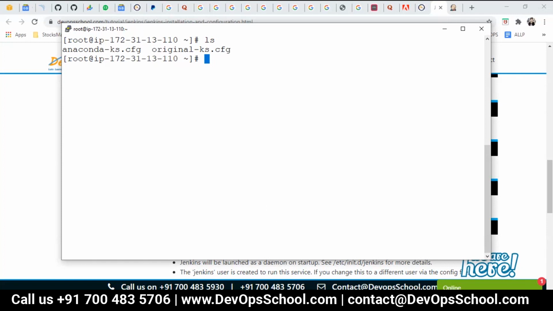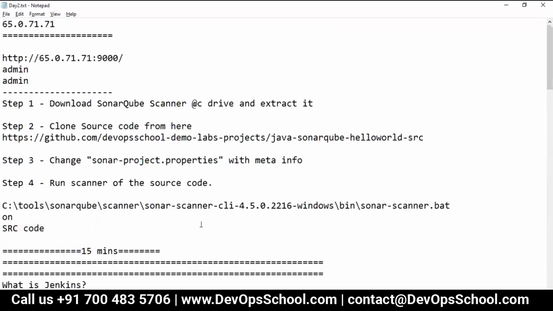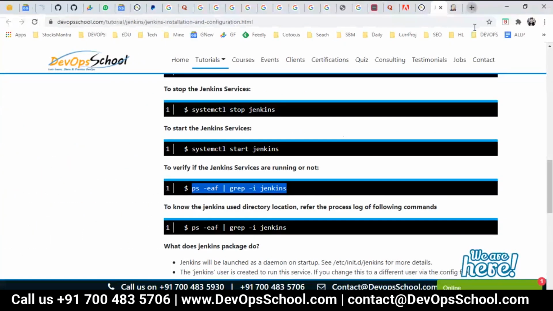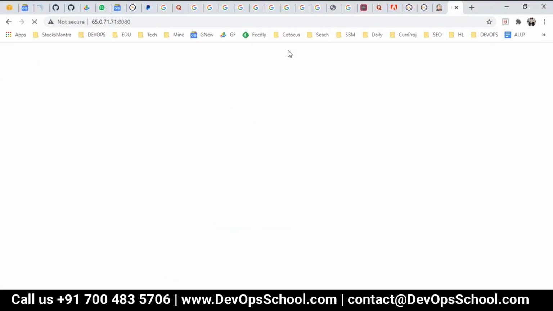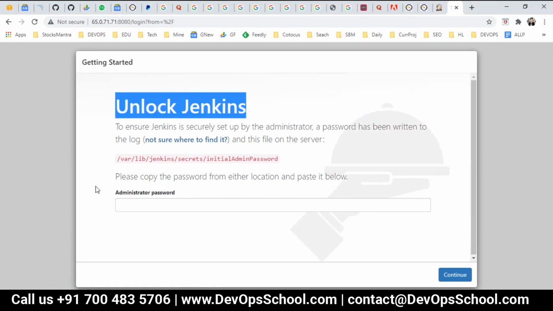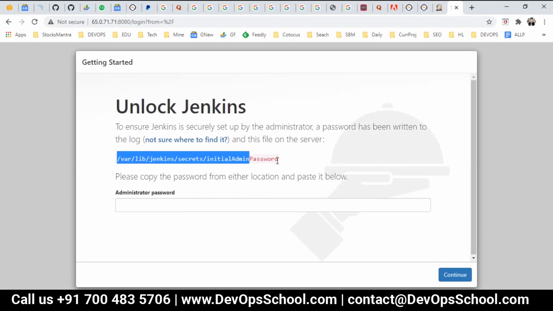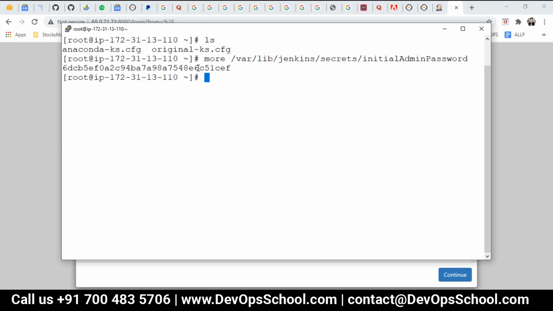Now guys, how can we access Jenkins? Basically you can access it at port 8080. That's the default port on which Jenkins starts. So here, port 8080, here it is. See here, they ask you to unlock Jenkins. For that, you have to read this key, and you get it.